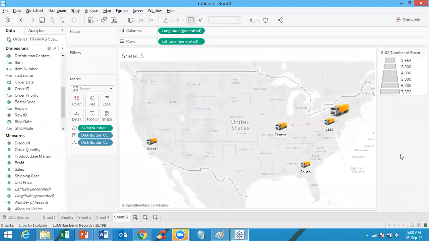We'll see how we can use geocoding addresses with data blending, or create path mapping, point distribution, and for doing spatial analysis, how you can use background images. There are different mapping techniques that we use in real-time scenarios. We'll see that in tomorrow's class. Okay, see you tomorrow.